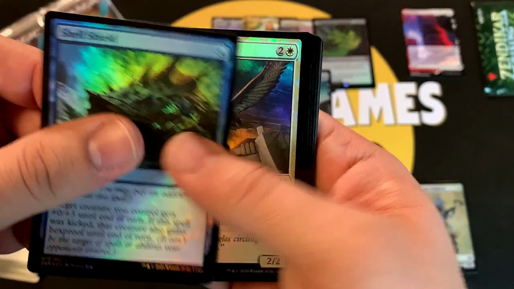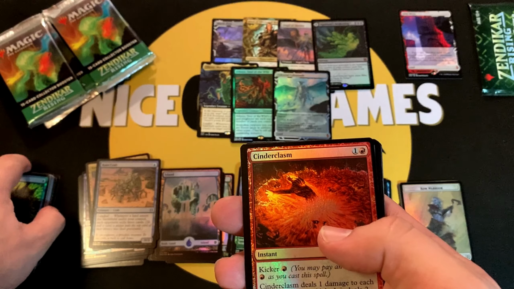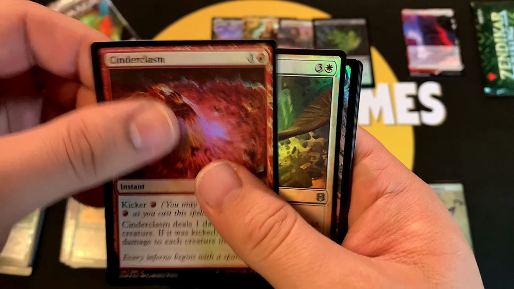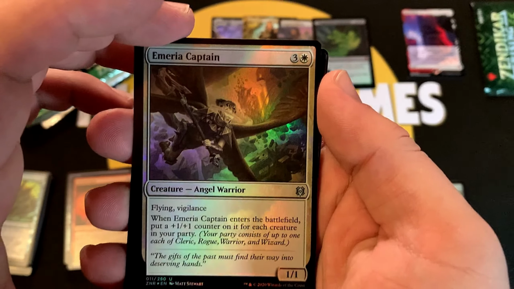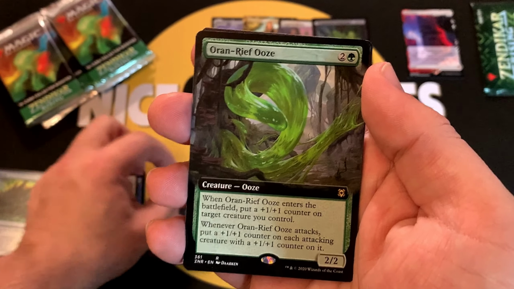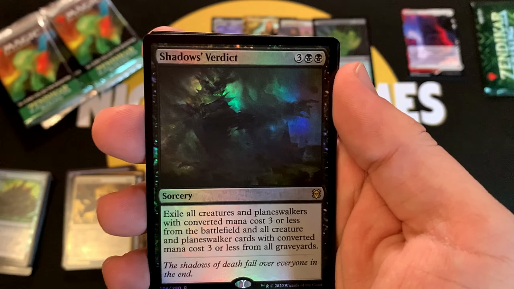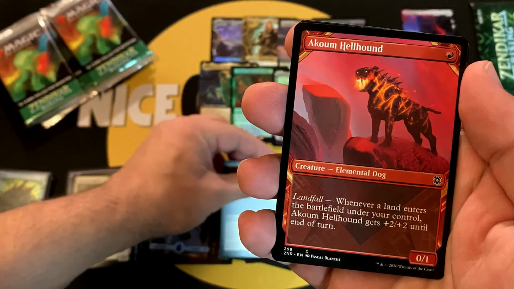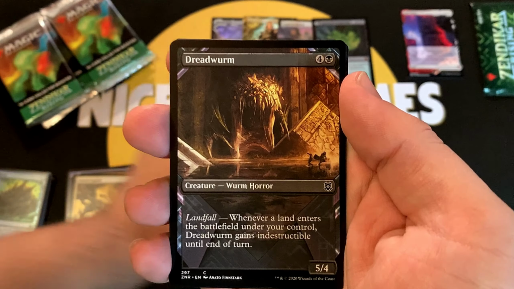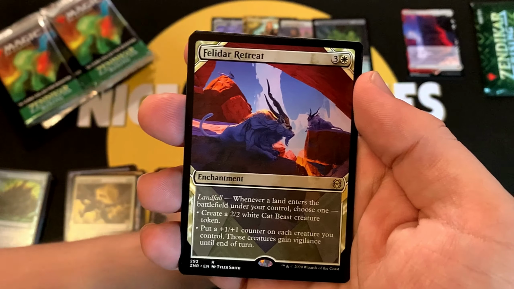All right. Let's get commons out of the way. Not smooth, guys. Cinderclasm. Emeria Captain. Another island, beautiful. And Orin Reef Ooze for the extended non-foil, followed by Shadow's Verdict, the regular rare. And Akuma Hellhound. Dreadworm. And a rare Felidar Retreat Showcase card.